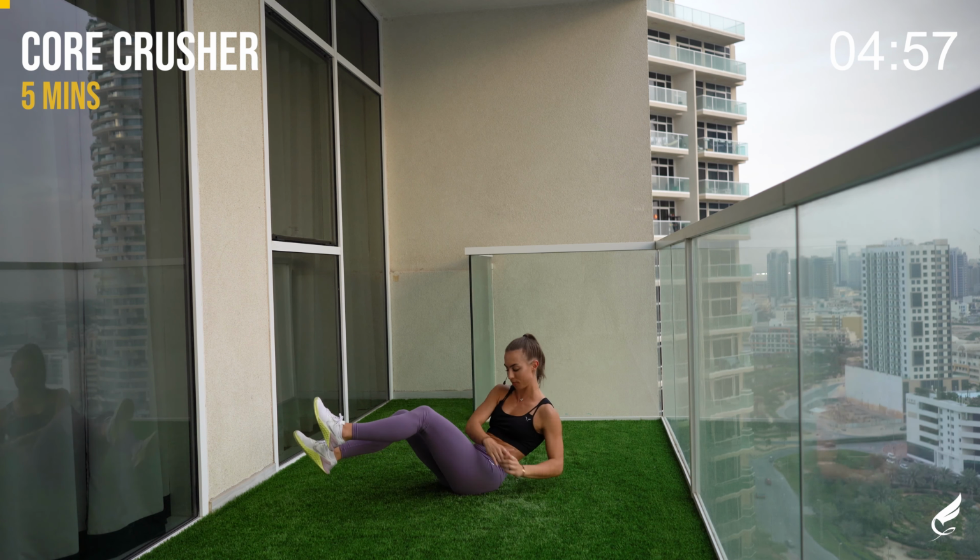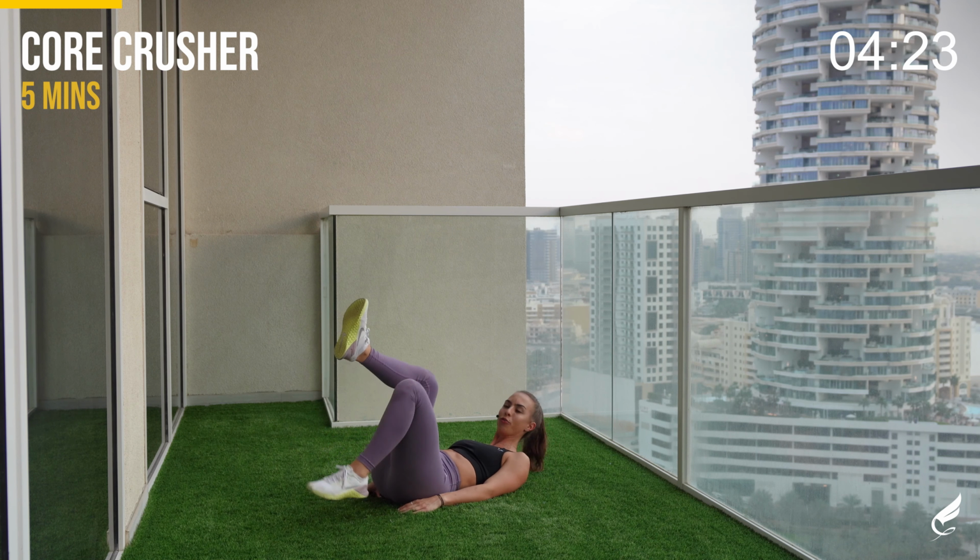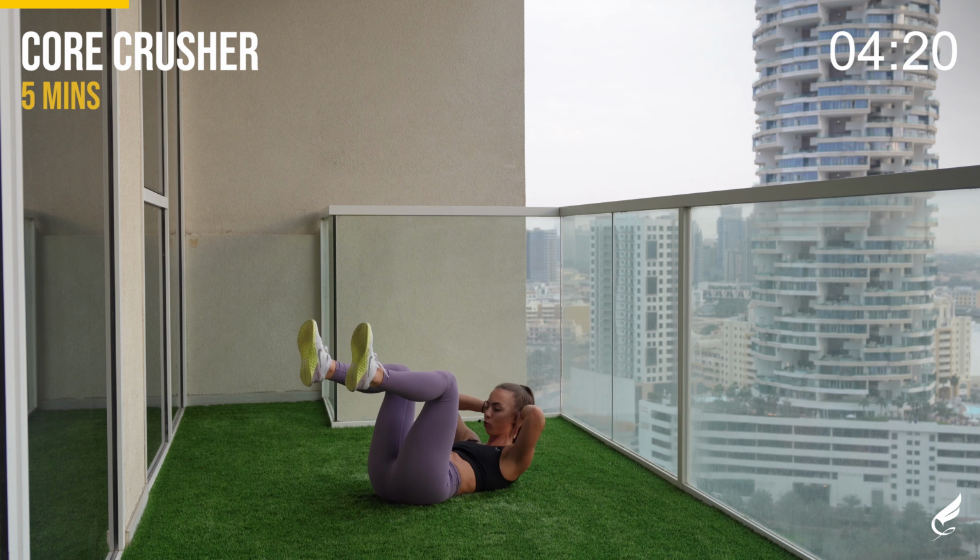Squeeze, squeeze, squeeze. Only 10, keep it up. Yes, there we go. If you finish, straight into the abs crunches.